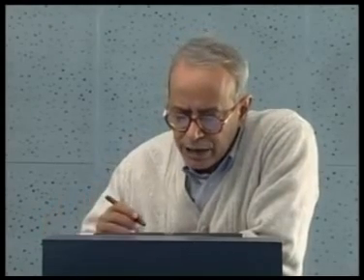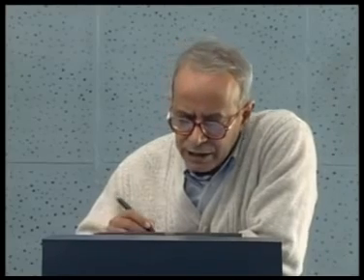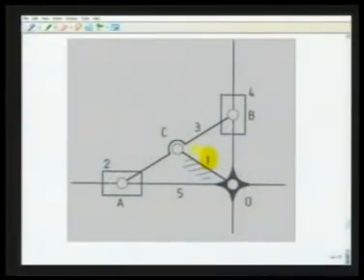As a last example of an overclosed linkage, let us look at this 5-link mechanism which is known as crossed slider trammel. Here we have link 1 which is the fixed link, link 3 which is connected to link 1, and link 3 is connected to link 4 and link 2. And link number 4 and 2 have prismatic pairs with link number 5. Link 2 has a prismatic pair in the horizontal direction with link number 5, and link 4 has a prismatic pair in the vertical direction with link number 5.